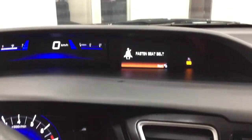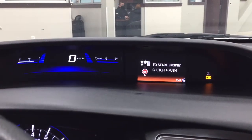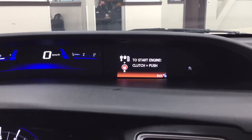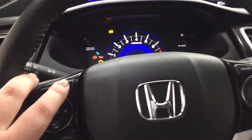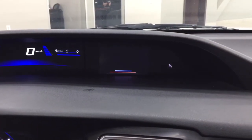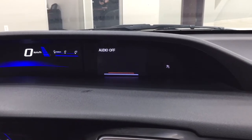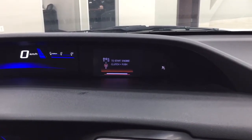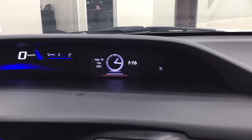Your options are going to be located just above that. On the left-hand side you'll find the digital speedometer, and if you want to go through some of the options in here using the controls on the left-hand side, this will cycle through your menu. You have your audio controls as well as your date and time with your clock, and you have your fuel economy as well as a couple of other additional features.